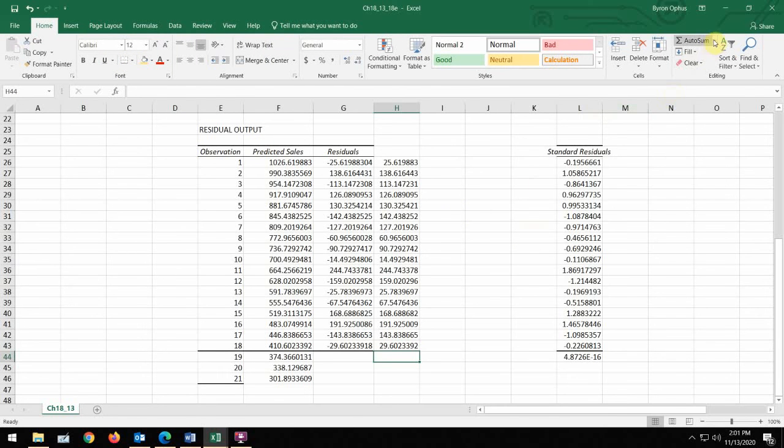Then I just want an average of that. So my MAD, or my average error basically, is $111.15. So $111.15 would be my MAD for that particular set of data.